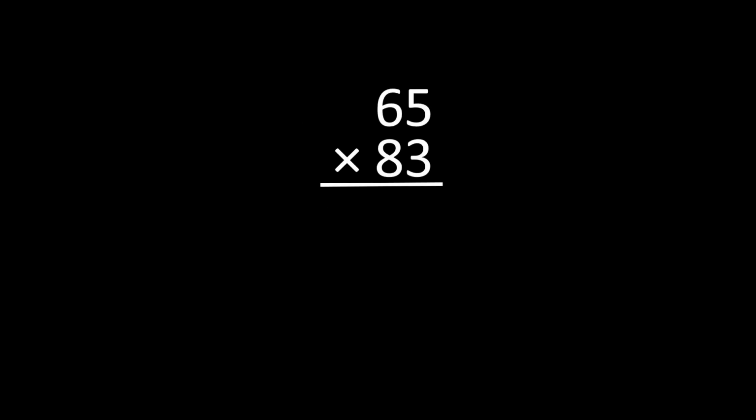In this example, I have 65 times 83, and I start my multiplication steps by multiplying by the 3, and I'm going to be multiplying 3 times 5. I'm multiplying in my ones digits. So 5 times 3 is 15, and when I go to regroup, I'm placing that 1 above the 6. My next step is to multiply 3 times 6. I'm multiplying the 3 by everything before I move on to the 8. So 3 times 6 is 18, plus 1 more is 19.